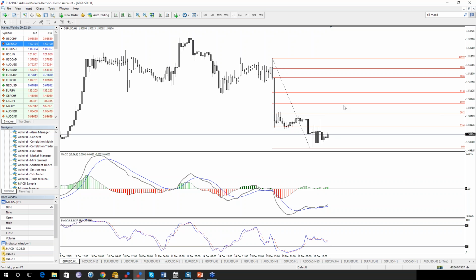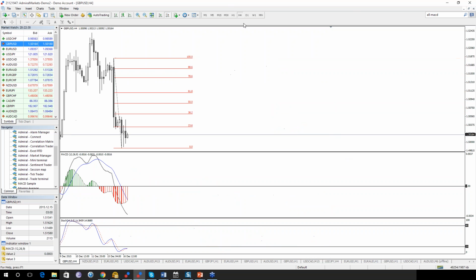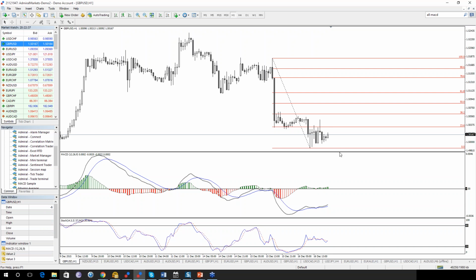Of course, this is a concept. We need to use confluence, but just for the concept, we need to see where it will reject. Fibonacci is always the first part of your confluence. And also, MACD should stay like this. It should not cross above the zero line, while the 4 hour still needs to show you both trend and momentum. Okay, so it needs to go here, and the retracement has started.